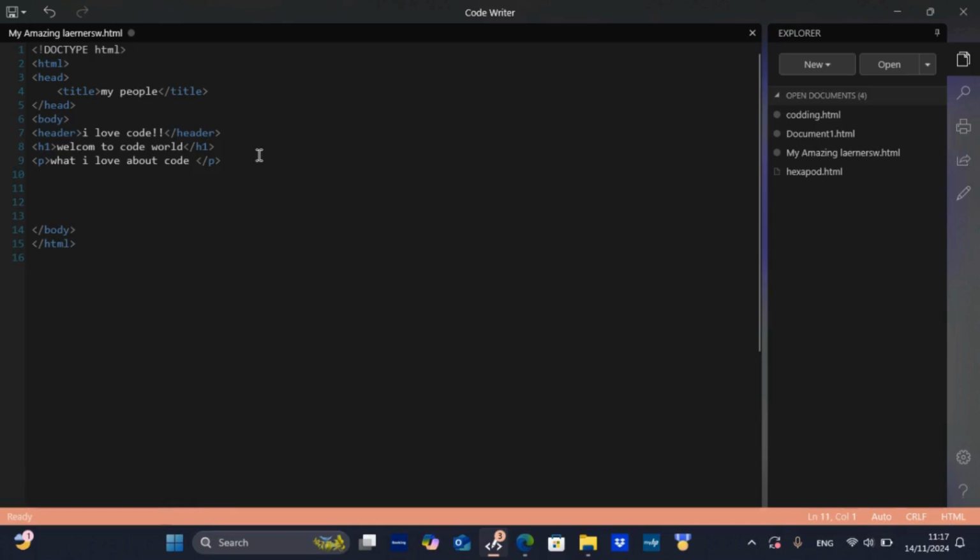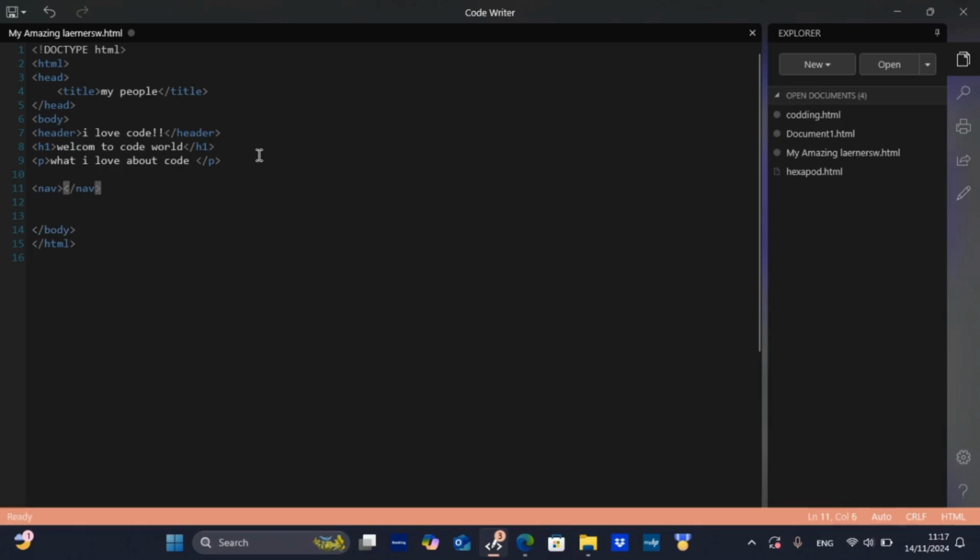Then now let's create a nav bar. What is a navigation bar? A navigation bar is a bar that would locate you to every section ID. It will locate you there immediately. So if you have a nav bar and then you link that nav bar to any section, that will automatically create a section ID. That ID is like the identification of where you're going to locate your code.